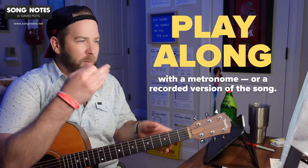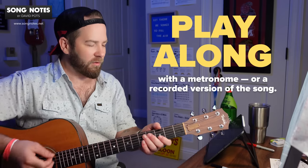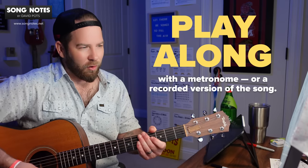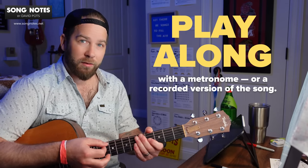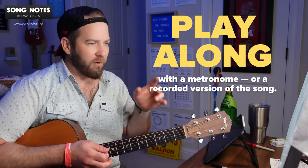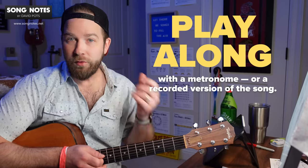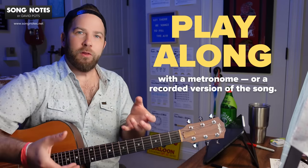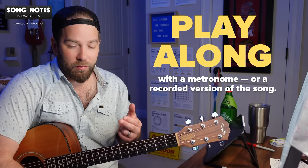The important part is your brain and ears are going to be hearing the song. Under the hood, you're hearing the song and playing along with it — doing the strumming pattern — and it's almost like part of your mind is tracking: okay, that would be the C, okay that's the G, okay that's the A minor, okay this is the walk-down part. Even though you're not playing those chords, you're hearing them and going through the strumming motion. It's like putting fertilizer on a field — getting it ready for those crops to grow when you eventually combine things. Maybe do that once or twice a day.